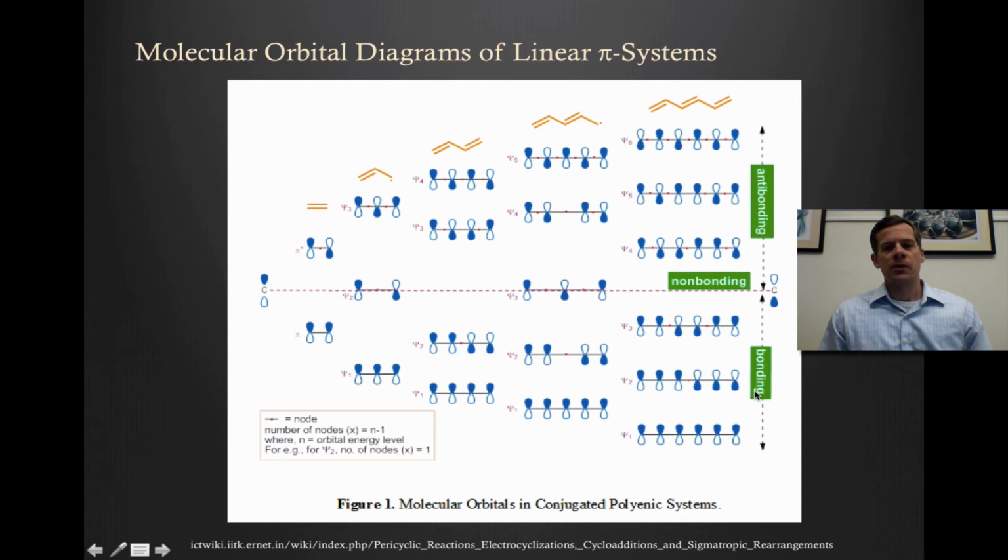Okay? So we could actually conceptually think about building the molecular orbital diagram of benzene if we were to take 1,3,5-hexatriene and connect the ends. Right? So imagine if you did that. So in each of these molecular orbitals, we would just wrap the ends around and attach them. Now, as with any molecular orbital, you have symmetry requirements, okay? So that's going to dictate exactly how these molecular orbitals look if you were to attach those ends, okay? And so don't be too confused by that, but if that helps you to understand, then feel free to think about that. But so let's now transition to the molecular orbital diagram of benzene, okay?